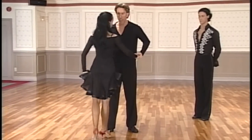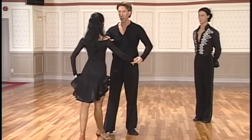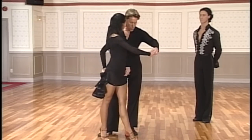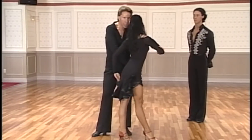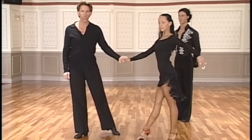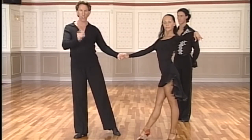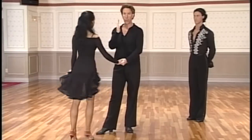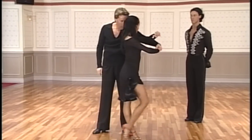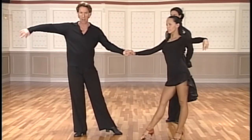If the lady is connected to the man and keeps this shoulder, just do it again, Melia, and keeps this shoulder connected with the man, and she dances 2 and a 3, and this is coming towards me now, we have the room to dance 4-1 with no problem. So it's a combination of different amounts of turn and action from 4 and 1 and a, 2 and a, 3 and a. Now we are together, 4 and 1 and a.